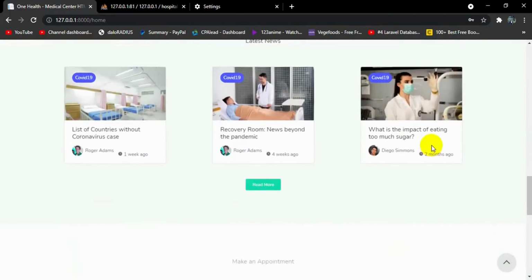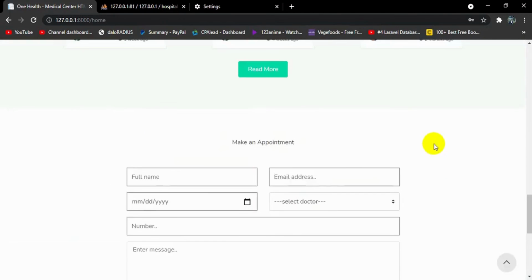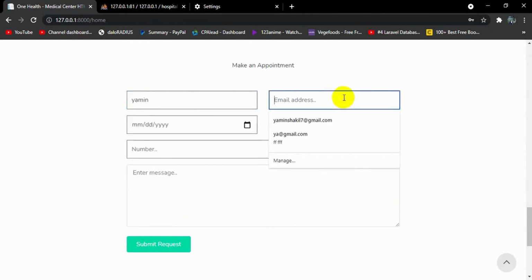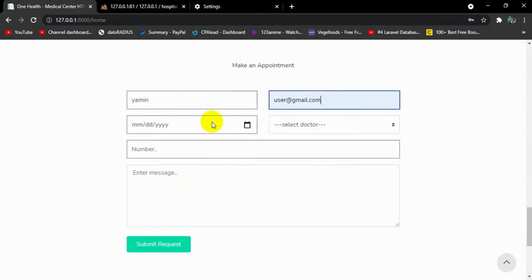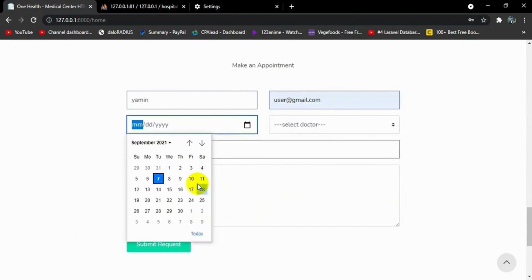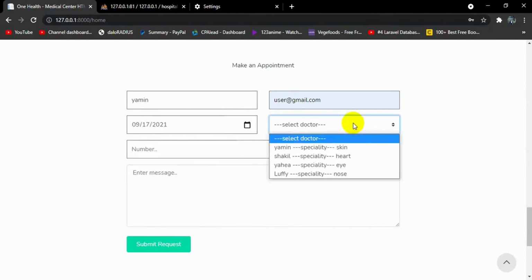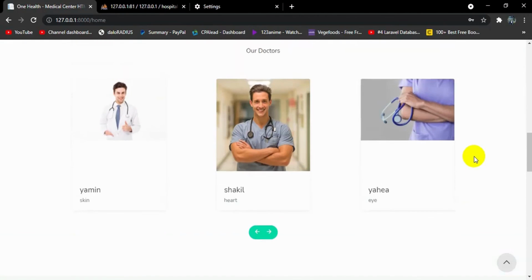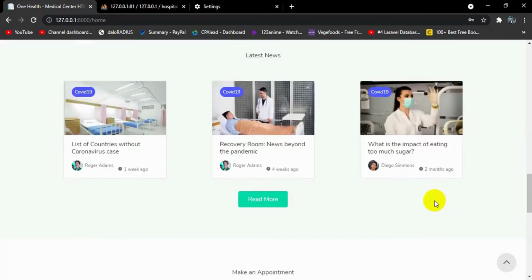And let me create an appointment from here. Let me click over here. Let's say the name will be Yamin, and let's give a user email address, user@gmail.com. Let's give the date from here, and let's also select a doctor. You can see the doctor name and the specialty.